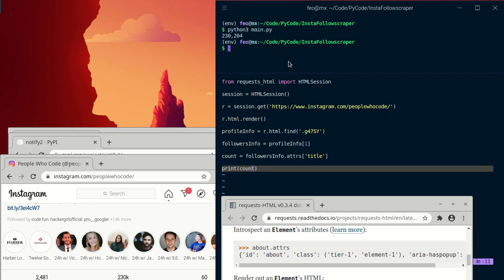Okay, so now we are able to get the follower count of the Instagram ID URL.